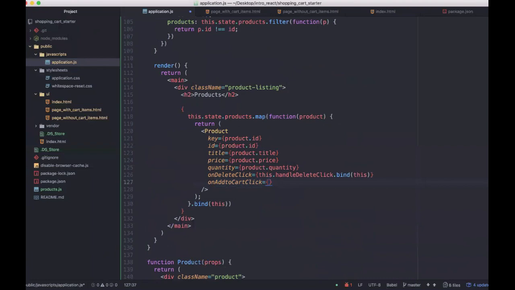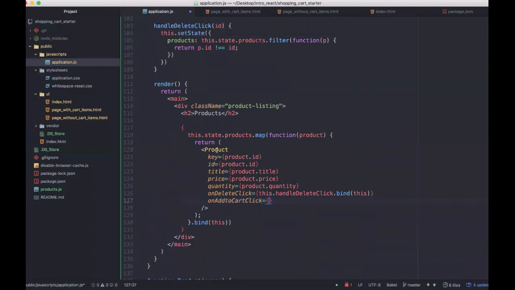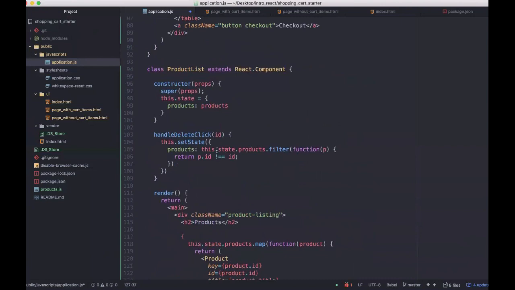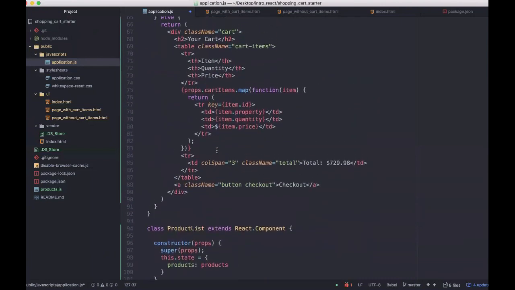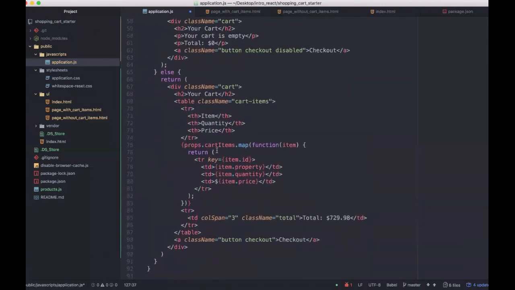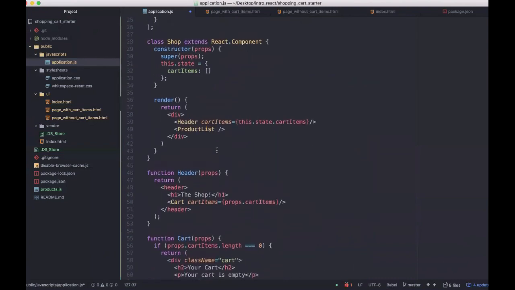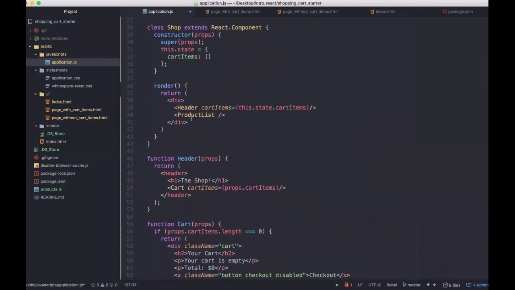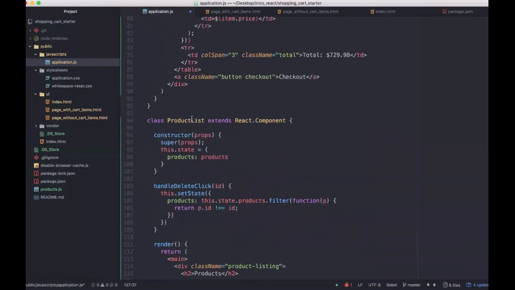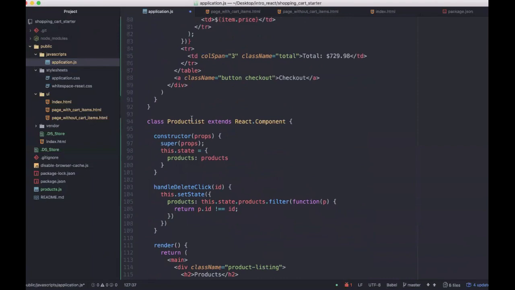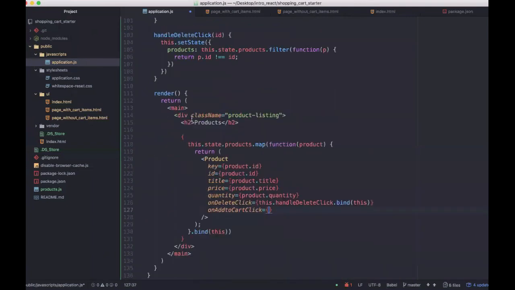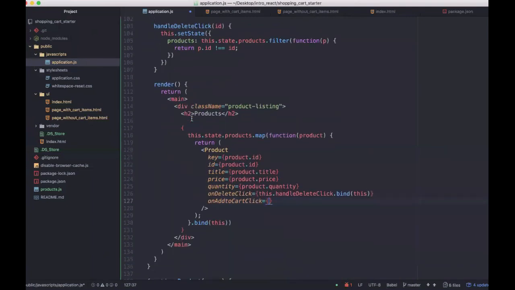Well, I want to call a function passed in by the parent of product list, because that's the only function that can change the state, right? Which is shop. Product list parent is shop. So I want to go all the way back to shop in order to be able to change the state. So, but what do I want to add to the state, right? So let's look at that.